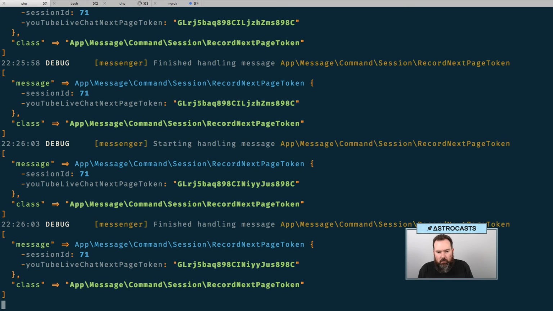And one thing that we were looking at on the last session was that this next page token doesn't always change. I don't know, now it is. And it's possible that I just hadn't realized that it looks like it's just this part of the token that's actually changing. So I think I might have just assumed it was the same value every time. I think if we get no results, we could probably just ask for the same page token, but it doesn't really matter, so I'm going to leave it like it is for now.